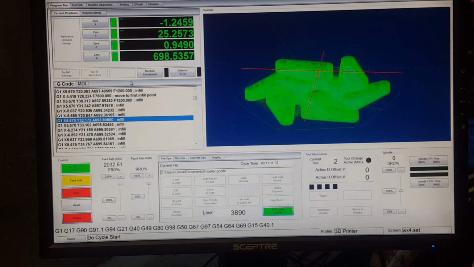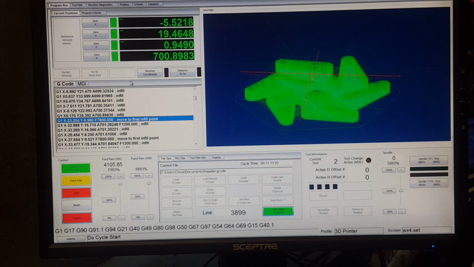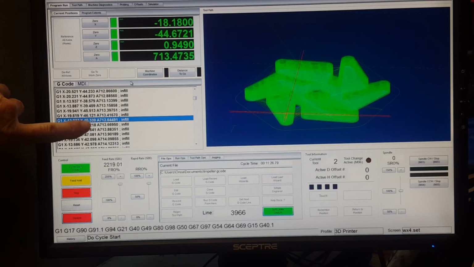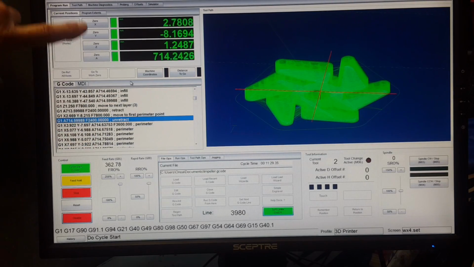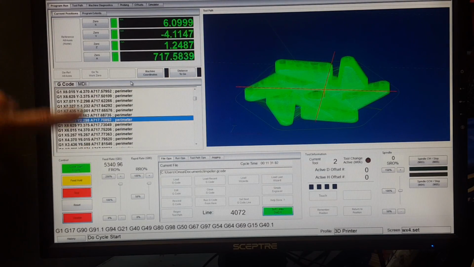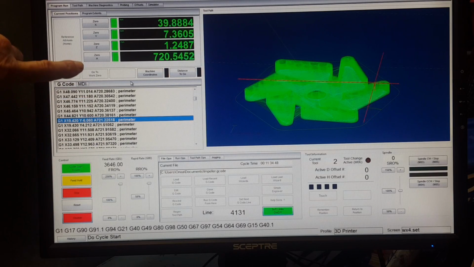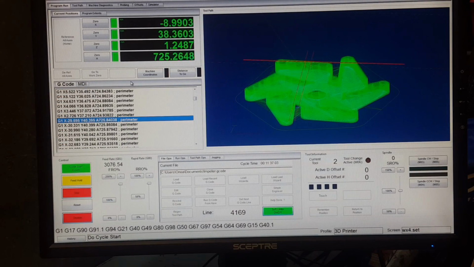Oh, setting up Mach 4 as a 3D printer. Some challenges there. Getting the E-axis from most of the slicers mapped over to Mach 4. And if you see in the G-code here, what I'm actually doing is in the slicer program, I figured out how to map that over so it spits out the extruder axis as the A-axis. And the A-axis is real easy to implement here in Mach. I didn't have to map E to C or C to A or whatever. I just did it all in the slicer, mapped to my fourth axis A.